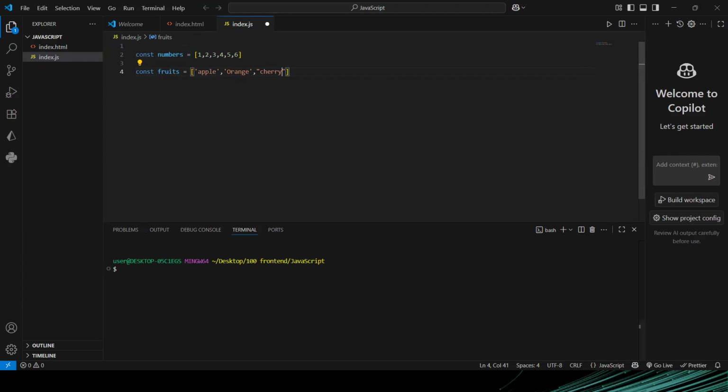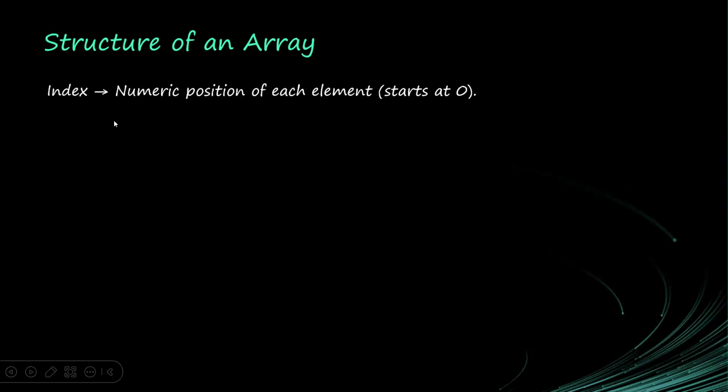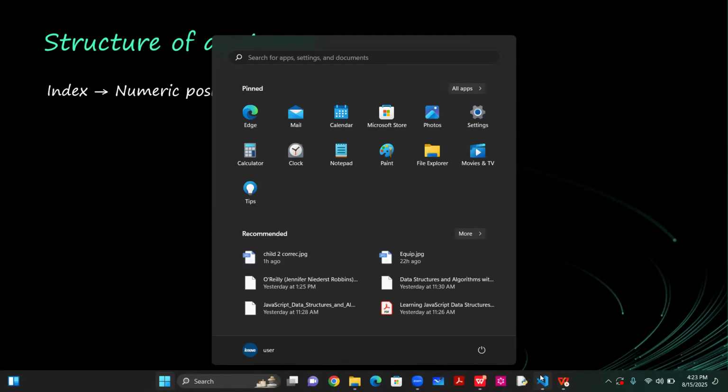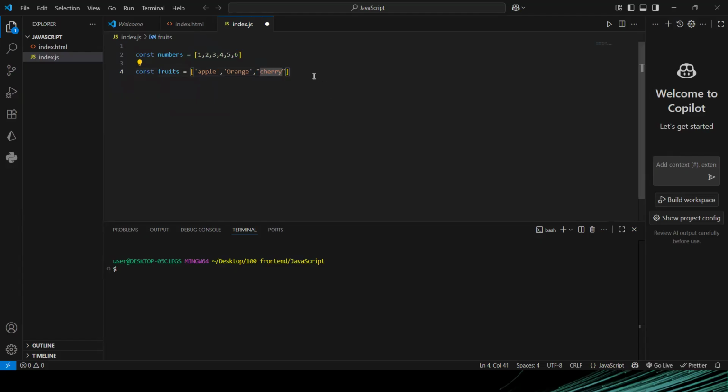Now, if we go back to here, you see that the structure of an array is that an array is indexed. The numeric position of each element is called the index of that element. So it always starts at 0. When you have something like the fruits that we already have here, look at this.